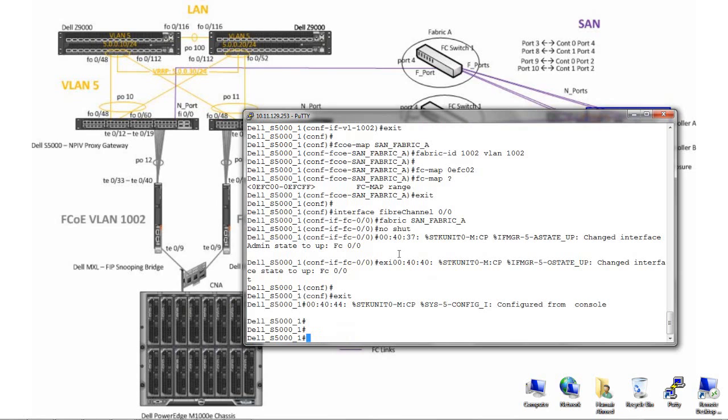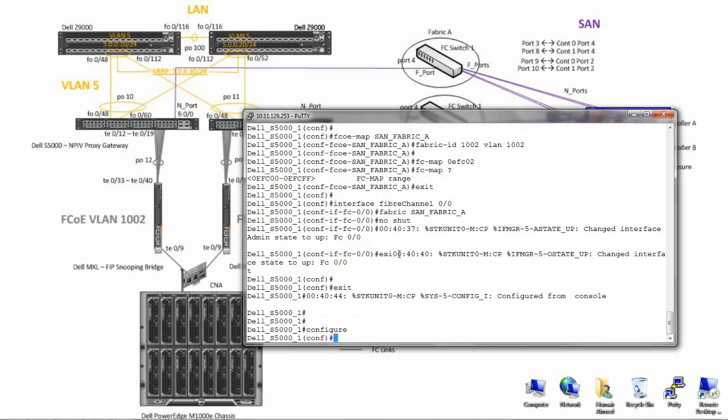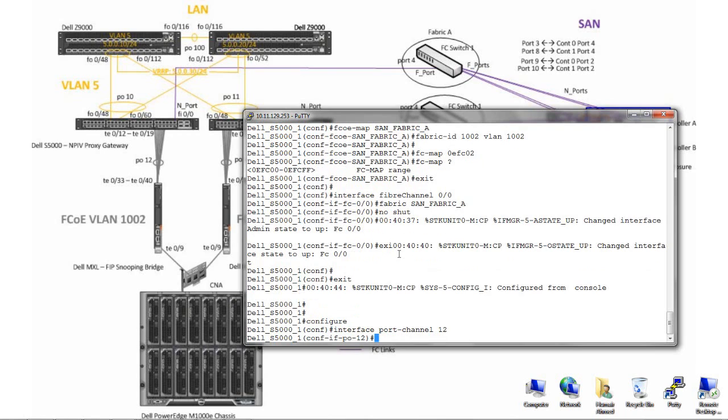Alright, I went one step too far, or backwards. Let me go back into configuration mode. And I'm going to go under the port channel interface for my last step here, port channel 12. And I'm also going to apply the FCoE map here.